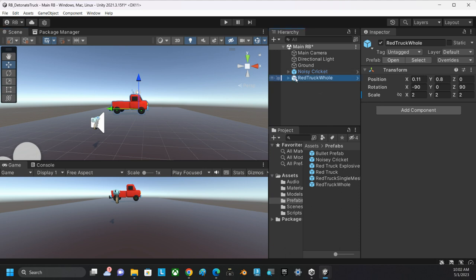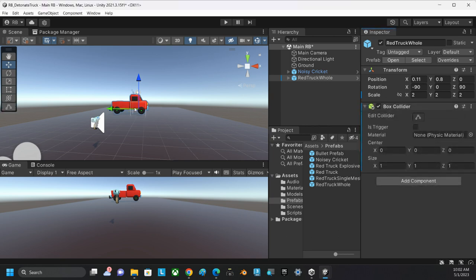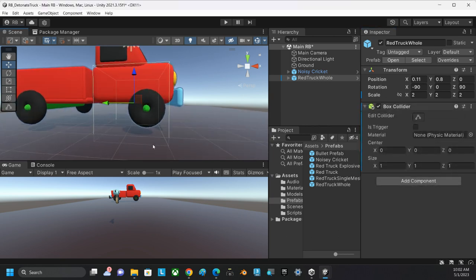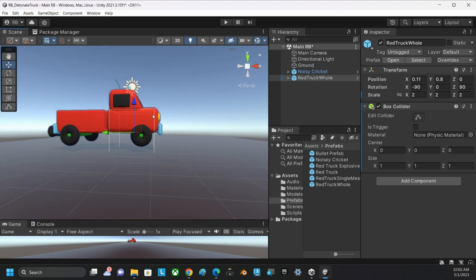And then on the truck itself, I'm going to need to add 2 colliders. So the first collider I'm going to add is a box collider. And let me frame select to zoom on this so I can take a look at this box collider. So this box collider, I want to make it fit the shape of my truck.